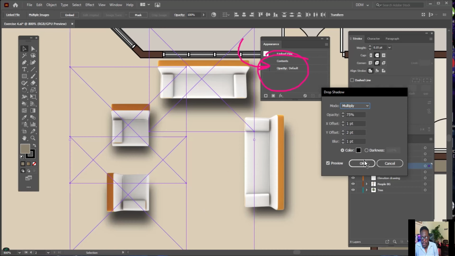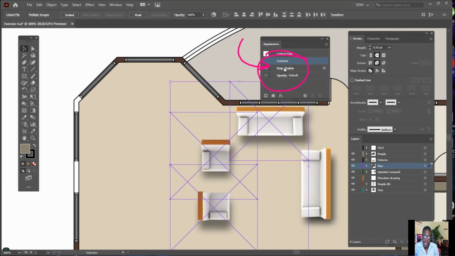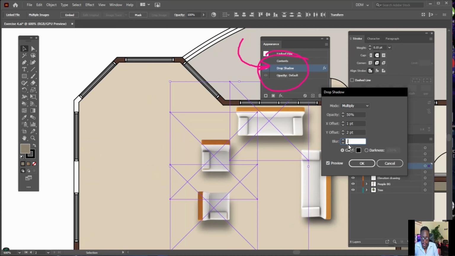So notice that I can actually select back the same objects, go to drop shadow here, and go back and tweak this setting here. So let's make it 0.5 and let's make it 20% transparent, maybe 30% transparent, and let's make the offset more like that and choose OK. So you can find the setting that is right for you.